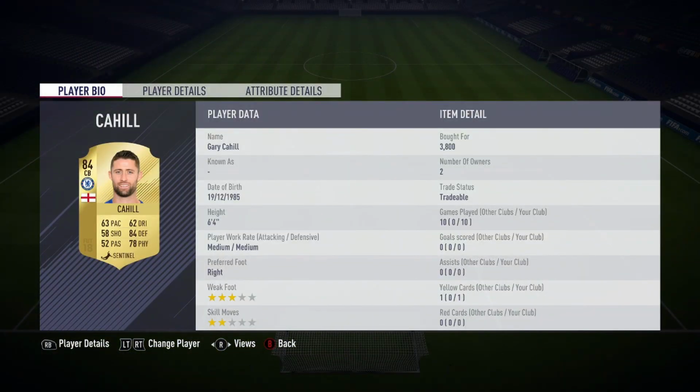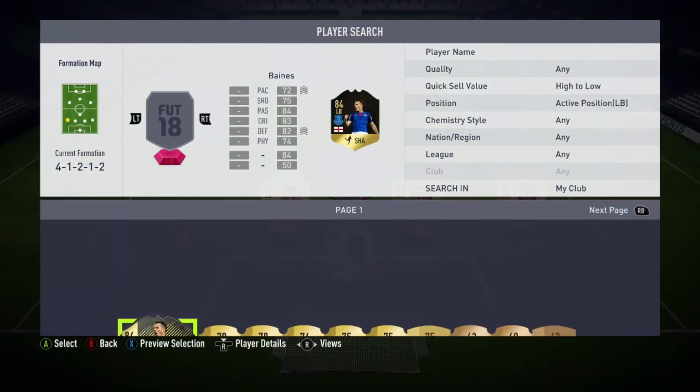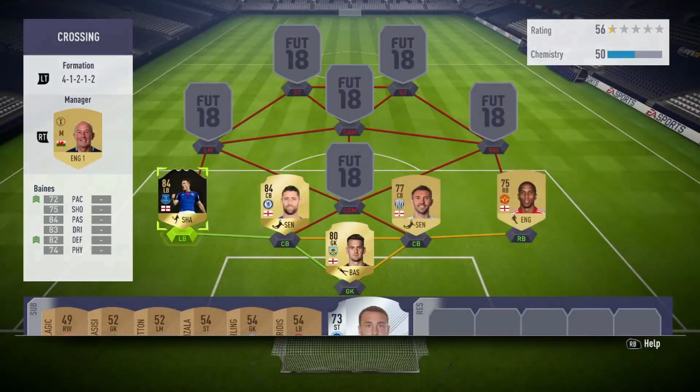And alongside him, I've gone with Gary Cahill. He's always been a threat in both boxes, to be fair, for Chelsea. And he's okay on FIFA. I wouldn't say he's anything sensational, but like I say, he's a big, tall centre half who will win headers.